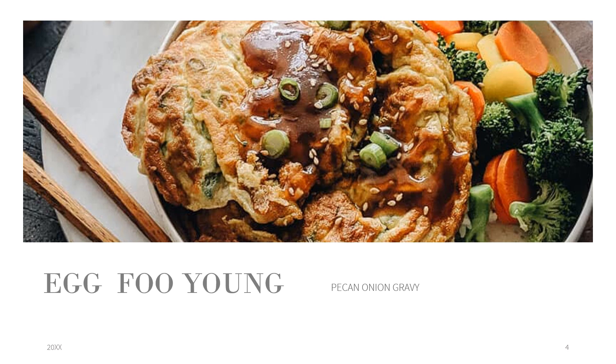In a skillet, heat one tablespoon of oil. Add one-fourth cup each of onions, celery, and bell pepper, and sauté for about a minute. Add another tablespoon of oil or cooking spray, then stir in one tablespoon of almond flour, one teaspoon of oat flour, and one tablespoon of pecan flour. Sauté with the oil for about two minutes making sure it doesn't burn, then gradually pour in water starting with one-fourth cup — add more depending on how loose you want your gravy.